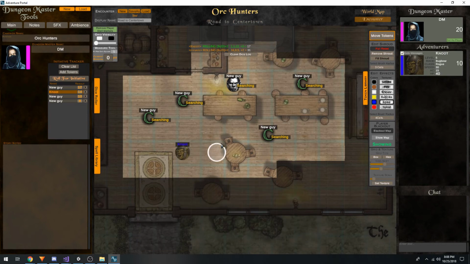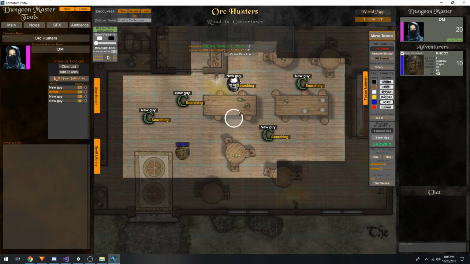All right, so there's a couple other features. If you want to indicate a specific grid square, you can hold down shift and click on the grid, and whatever your color is will highlight that square. So if you're asking about a specific character, you can highlight them and show everybody what you're talking about.